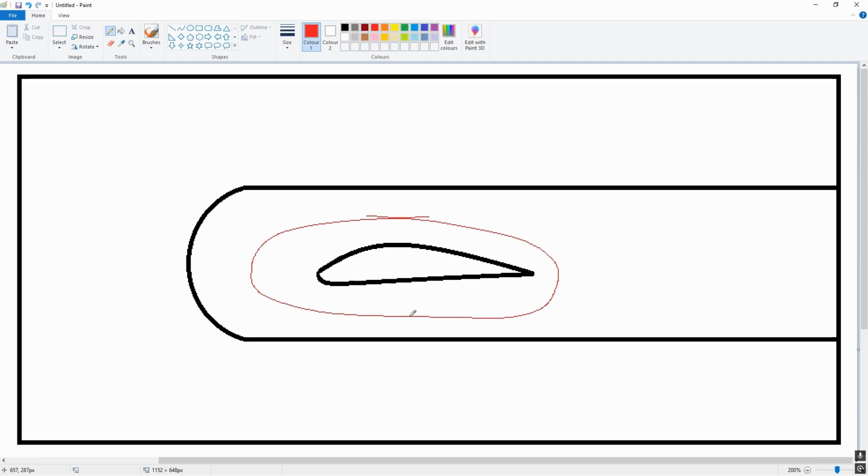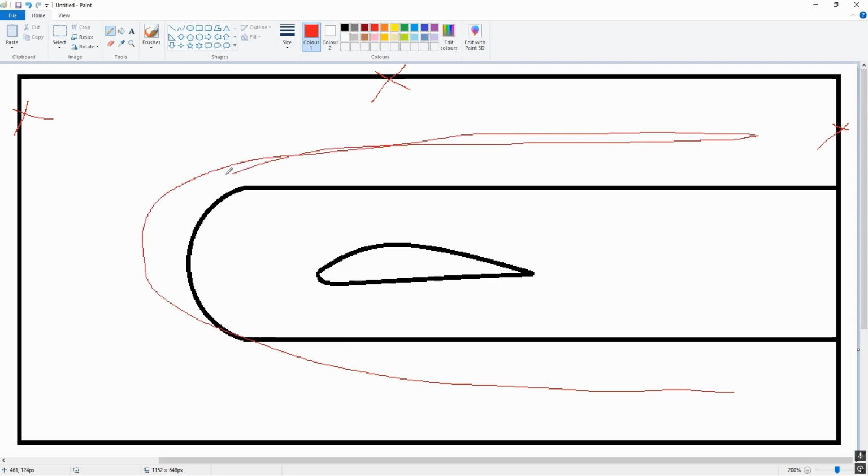This is an airfoil, and let's say we want to investigate the airflow around this airfoil. We can generate this outer box that you see as an enclosure to mimic a wind tunnel, define this part as an inlet, define this part as an outlet, and define these parts as the walls. And this entire field that you see here would represent the flow field.